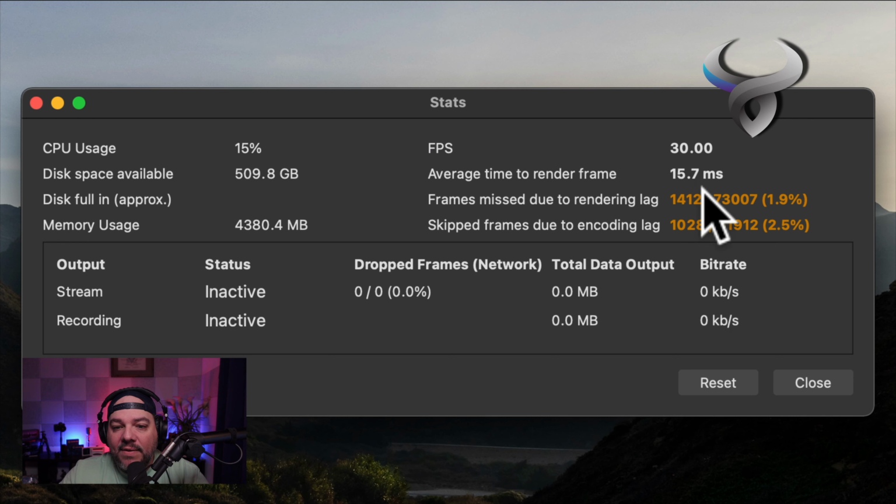All right, now I have 30 frames per second, and it says since I've started this, let's go ahead and reset it and see where we're at. And it says that my average render time is 14.7 or 13 milliseconds, and I don't have any render lag at this point. Now, if I start to bring up other screens, maybe I will, but I don't at this point.